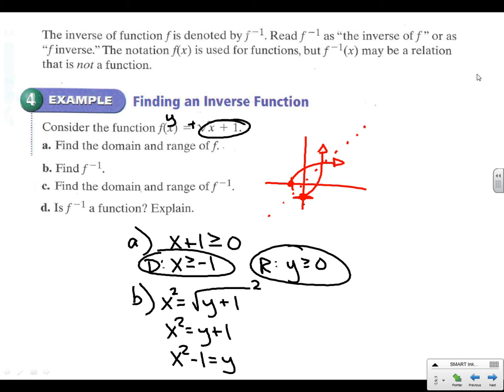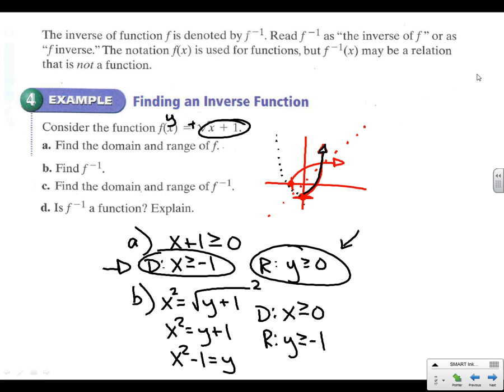All right, so the domain and the range. Now you'll notice I've only drawn it on this side because the domain and the range must flip also. So if we looked at the original domain and range of the function, when you do the inverse, you need to flip them around as well. So the domain is going to be what we had for the range before. Okay? X has got to be greater than or equal to 0. That's why I didn't draw the parabola over here on this side. Okay? Because we only want the positive x. And then the range, okay, we're going to have here, what do we have? The domain of the other one, y is greater than or equal to -1.